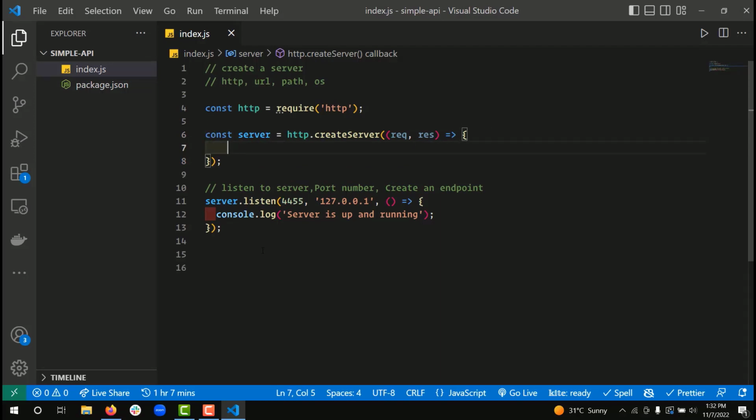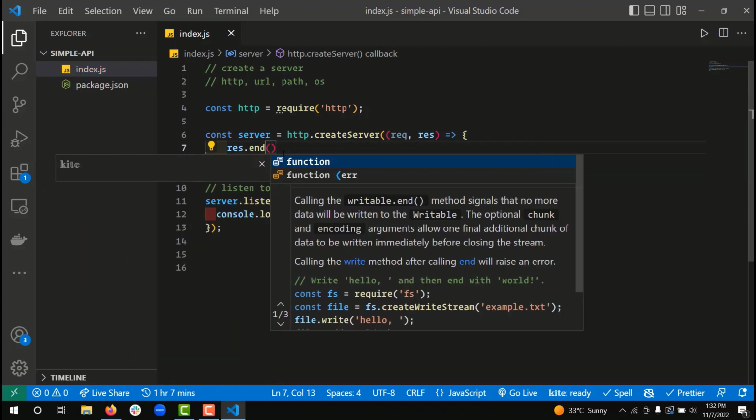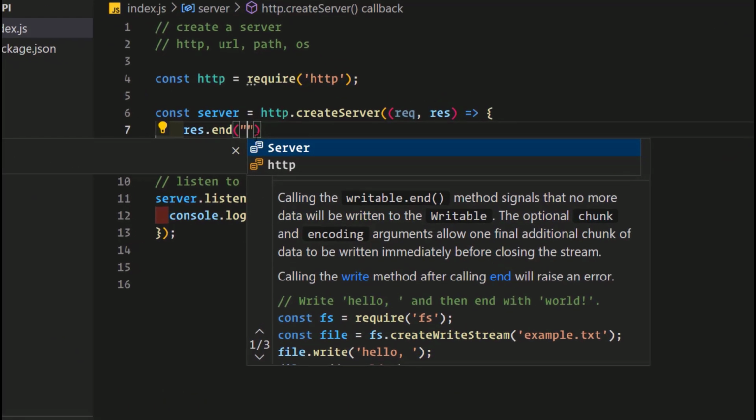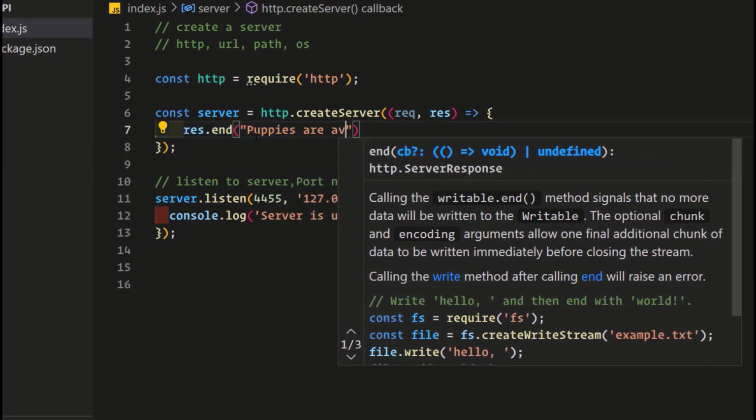When we hit this host name on this window, called 4455, which is the port number, I want to send something back. I'll do response, that is coming from this response object, dot end. Let's just work with the puppy API. I'll do "puppies are available."